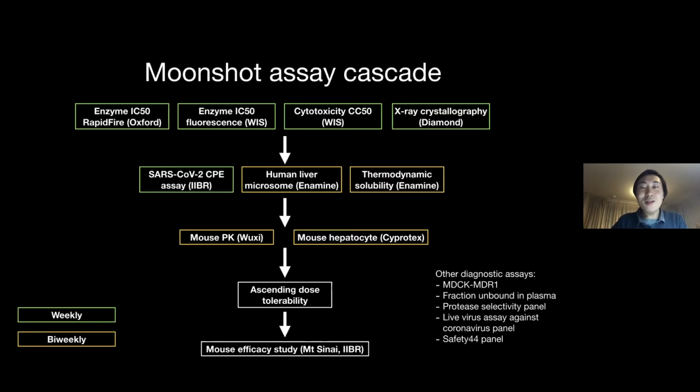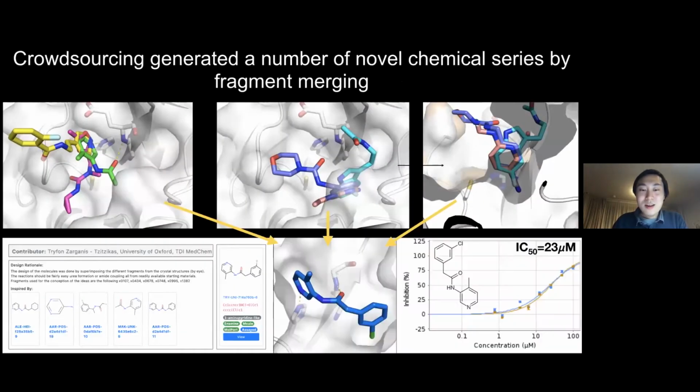And I think this open science approach, where all the data is being released immediately and we claim no IP and no patent, means that a lot of people, very kind contributors, are in a position to collaborate with us to allow us to establish this assay cascade, which generated a lot of data, which I will talk about later. So you may ask, well, how does the crowdsourcing actually work, and has the crowdsourcing actually yielded anything?